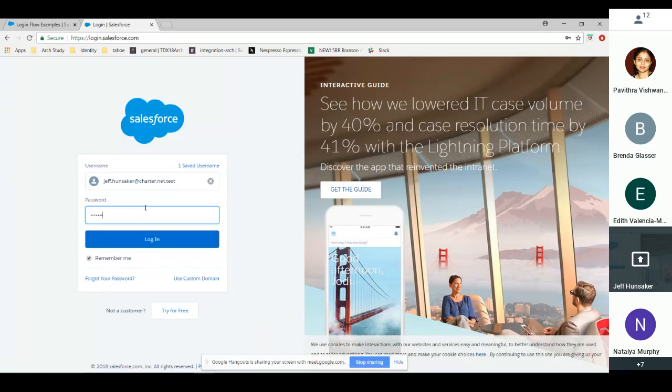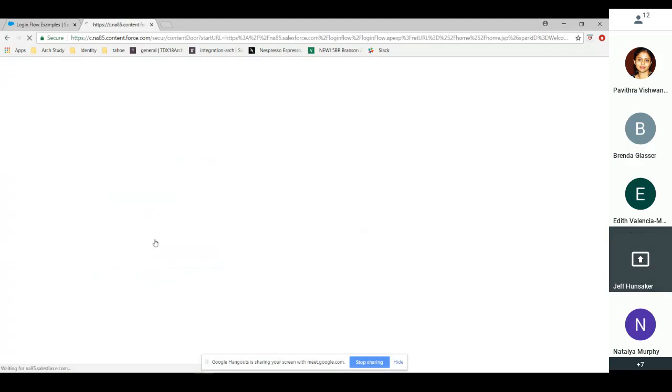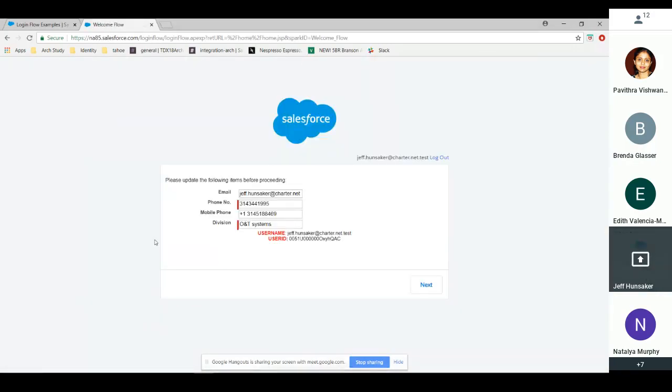And as already indicated, you have to do your normal login first, and then it takes over. So you first have to authenticate. Once you've authenticated, now I'm actually in the flow itself. What I'm doing here is basically throwing up some information that exists for the user, asking them to verify that it is correct. They can make the changes here if they want.